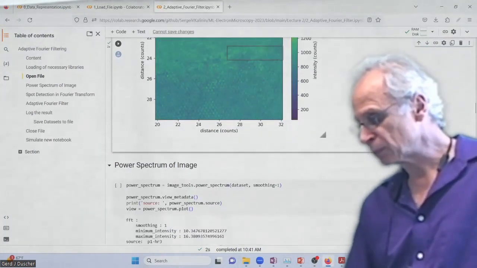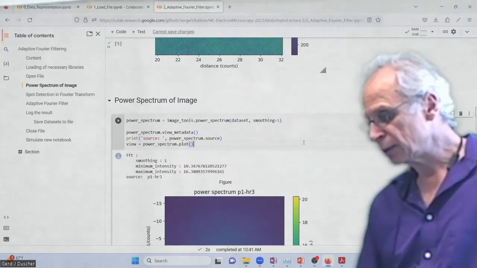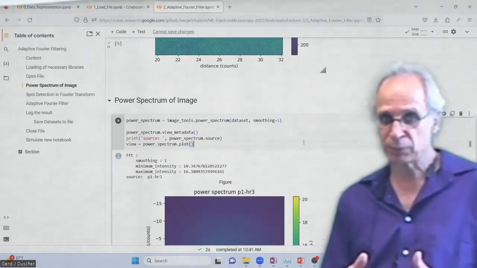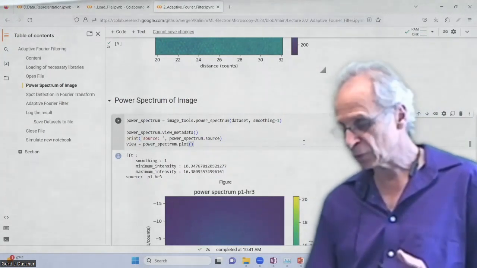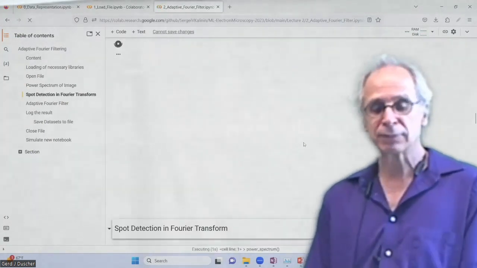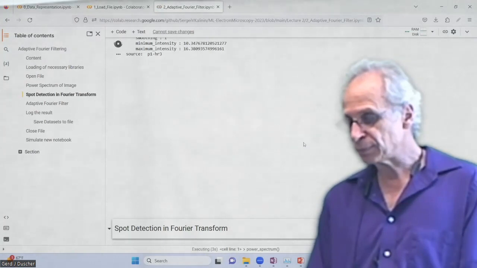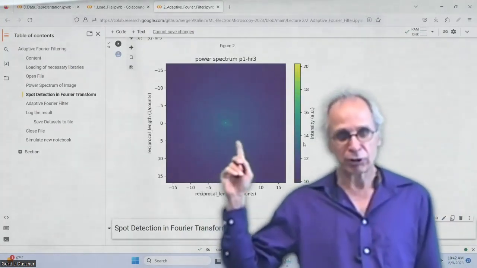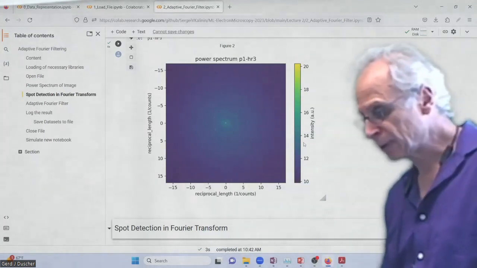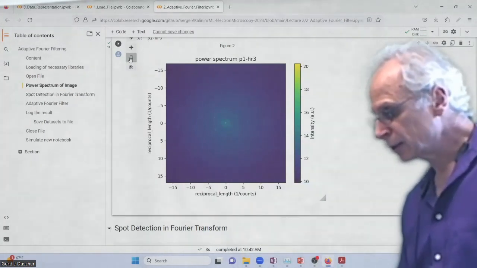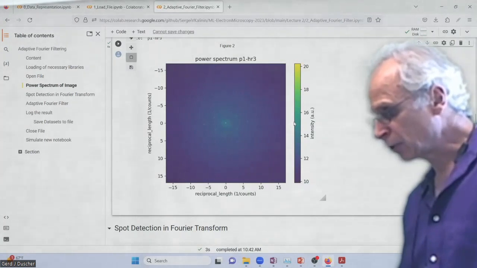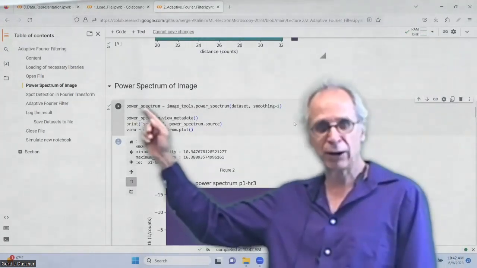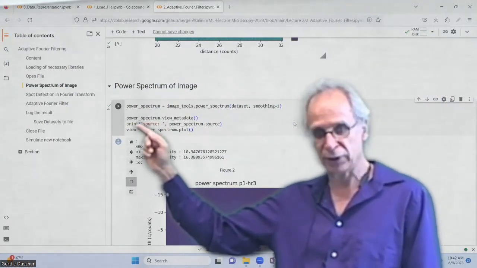So in order to analyze any kind of image, the first thing you do is you look at the Fourier transformation. And all I needed for that is, again, I make a power spectrum and I plot it, right?